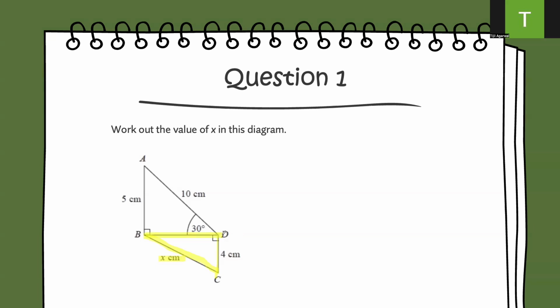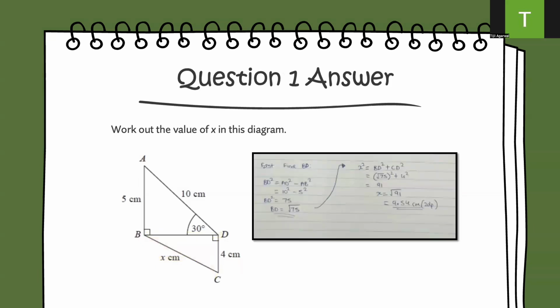So the first thing you need to do, if you want to find the value of x, is to find out what BD is. And to find out the value of BD, we use this triangle at the top here, this triangle ABD, okay? So if you look at the solution here, you can see I've written down that we need to first find BD. And so we look at this triangle at the top here. We just ignore the triangle at the bottom for this part.